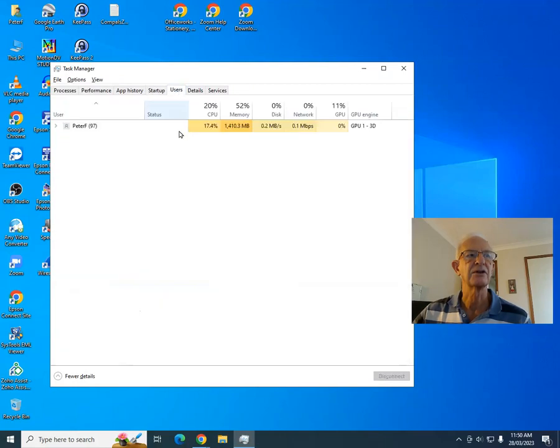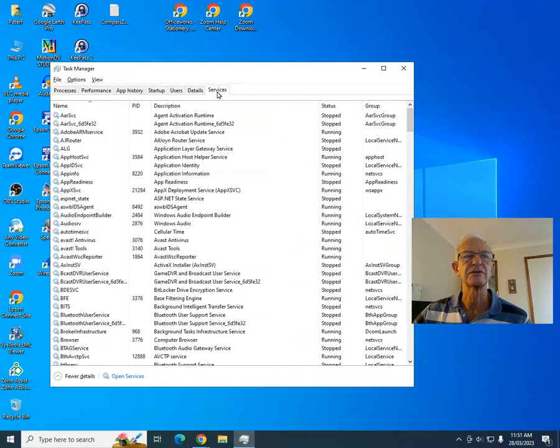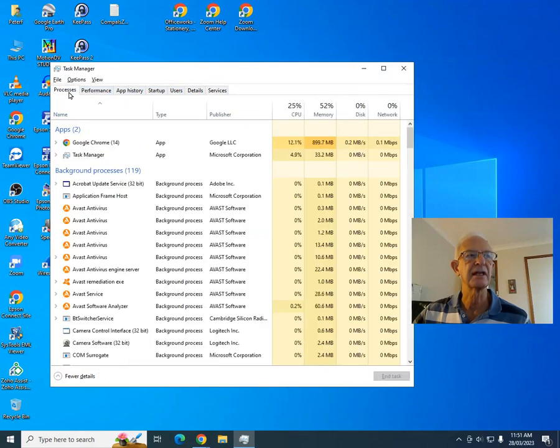You can see the users on it and how much memory each user is taking. It's just one user here. And you can get other details about running processes and services. But the key ones really are processes and performance.